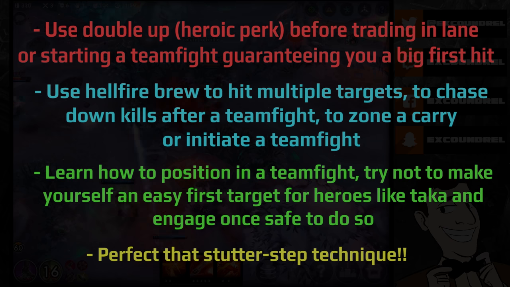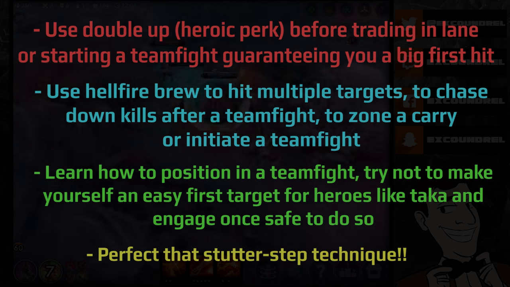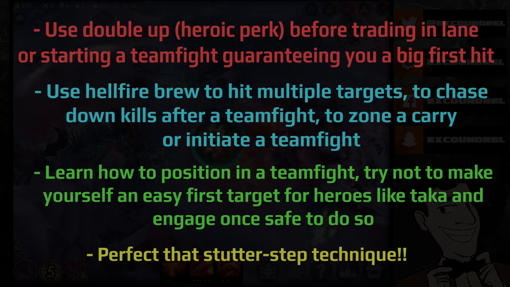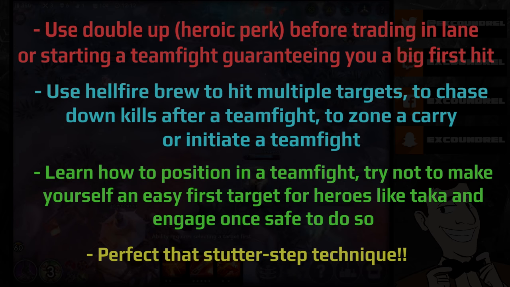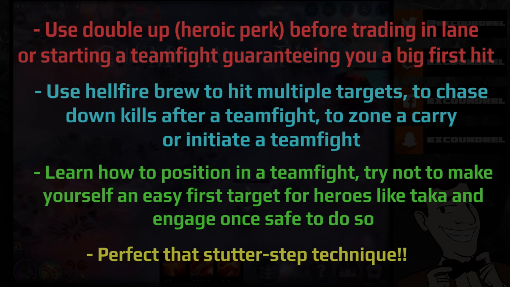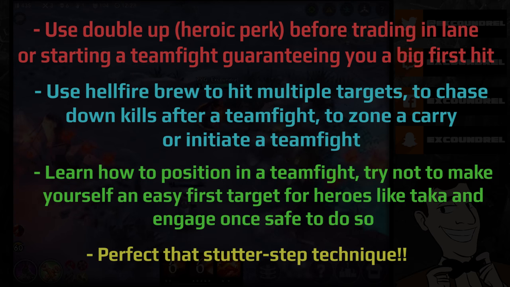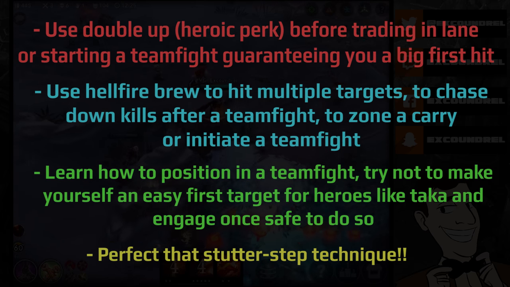Secondly, use Hellfire Brew to hit multiple targets if possible, especially if you're going down the CP build. If not, you can use it to chase down kills after a teamfight, you can use it to zone a carry from a teamfight before it even starts, or you can use it to initiate a teamfight to get that big burst damage before your team looks for the engage. At the very worst, you can blow a reflex block, which means that that carry is then susceptible to stuns, or susceptible to your melee assassin that's going to try and take them out instead of you.